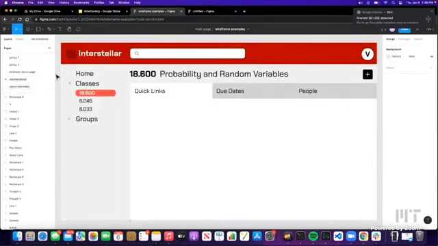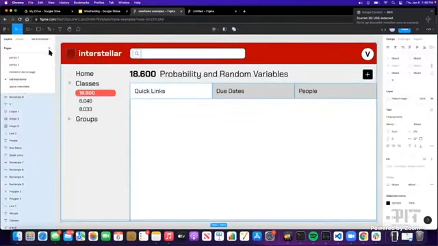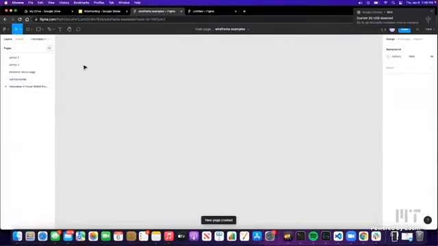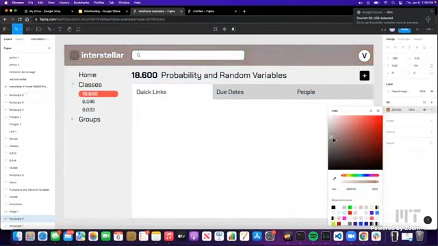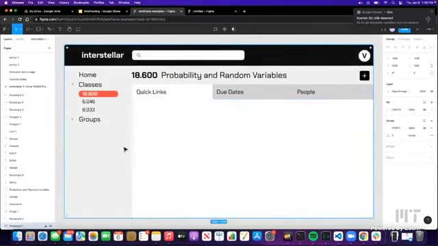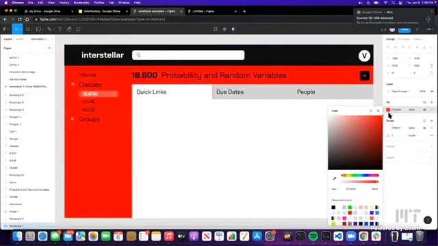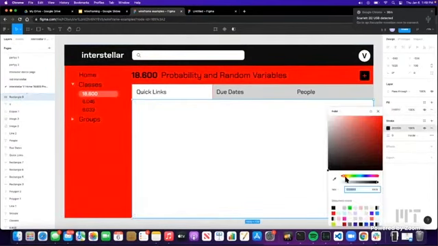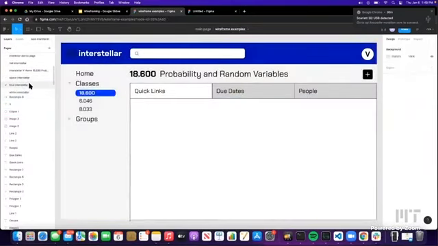Another thing you can do is copy paste entire frames or entire things. So I can select all of this, copy it, new page, paste. And then I can change the color of the nav bar. And then I can change the color of this background and see what looks the best. Maybe I want it to look like this, and then maybe I want this to have a giant blue border with width 5. But yeah, there are a lot of options. I was playing around with different themes of this.